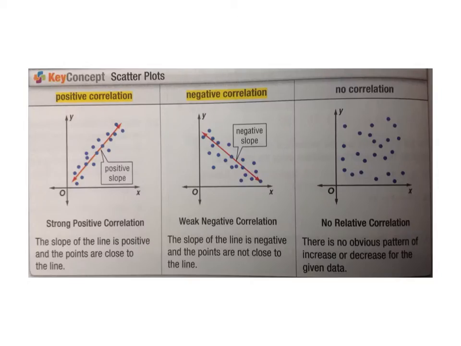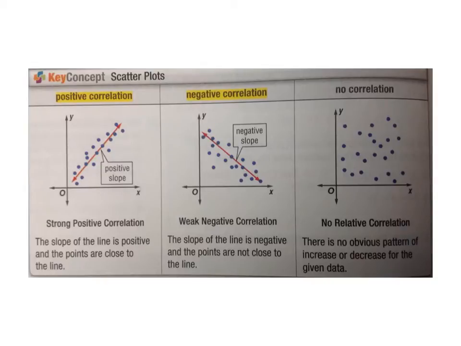So a scatter plot is made up of two pieces of data. So maybe you have your height versus your arm length or something like that. Really just two pieces of data that have to do with each other. In real life, data almost never fits in a perfect line. So you can see in these two, the data is linear because it forms the shape of a line, but it's not in a perfect line. It doesn't all line up perfectly, and that's very normal. That's how most of life is. It's never going to end up being just a perfect linear relationship.